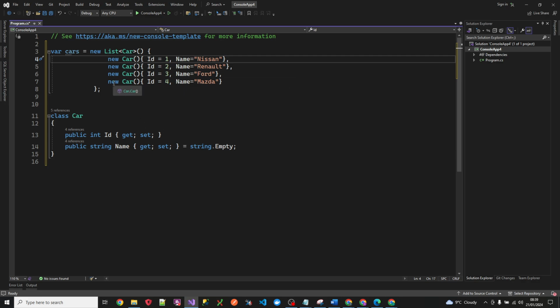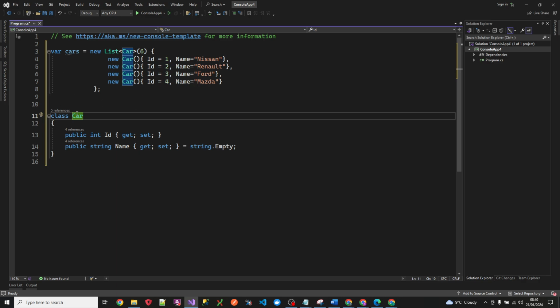Now, something people don't do when they use lists, of course: I know I have 6 favorite cars, and these are just 4 of them, so I only need capacity for 6 cars. So what I can do is something like this. I can just put the capacity here, which is obviously 6, and this could be better because it would reduce the memory cost as it avoids unnecessary resizing. Okay, enough about that.